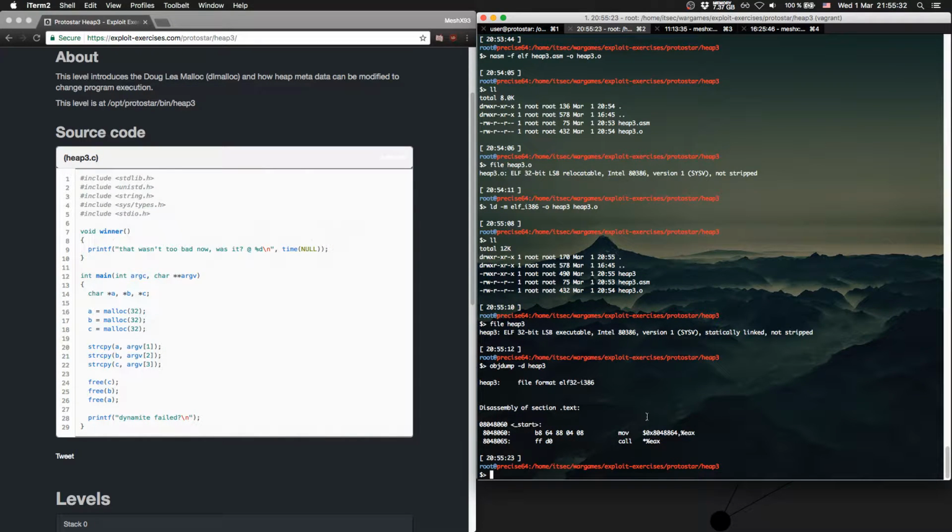So our string literal for Python, for example, at the end will be b8 64 88 04 08 ff d0. So let's copy it. So this is our shellcode.